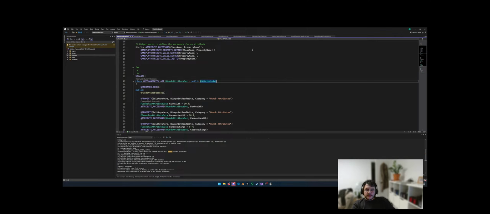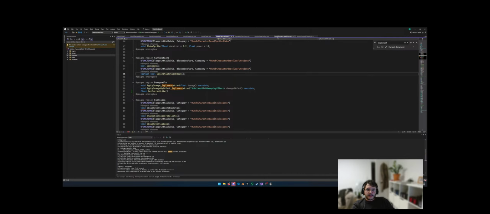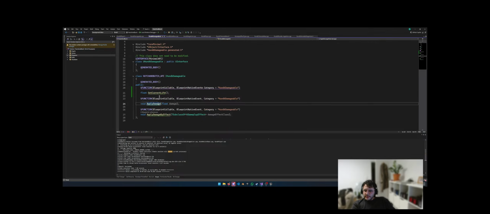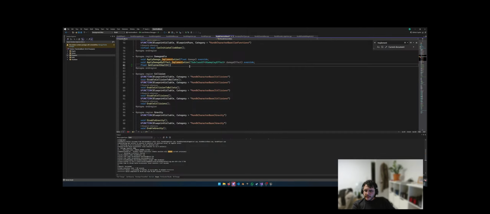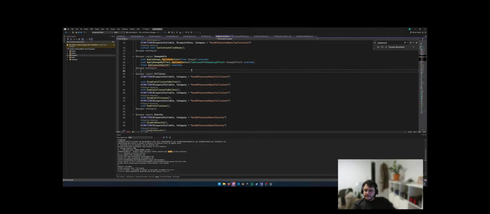Yeah. So we will rename it into get current health. Attribute set, where is it? Again, I am lost again. In damageable, get current health, of course, and then in player, here, I'll just get current health, override, and yeah, you can write the declaration for this.